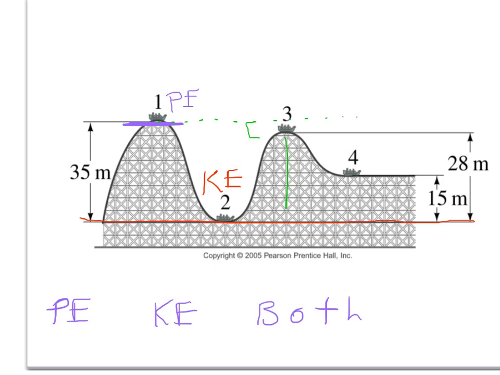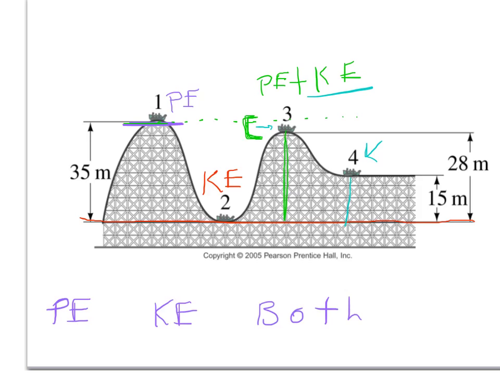Now there definitely is potential energy there because there is a height, so we know this has potential. But because it's not back to its original height, the energy isn't all potential. There's still some left over from what we started with. So whatever's left over must be kinetic. Also, we could tell that because the car eventually reaches point 4. The only way it could get to point 4 is if it were still moving at point 3. So it must be moving there, therefore has kinetic energy.